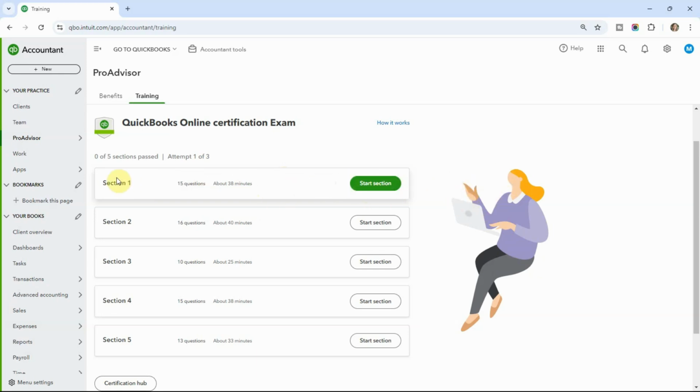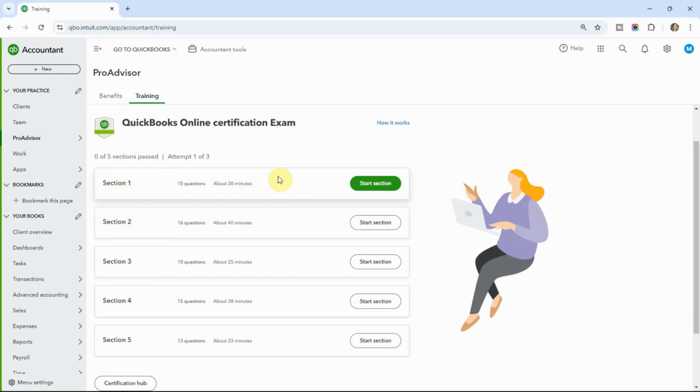And then you can finish all of section 1 and it'll save it. And if you want to come back the next day and do section 2, that is fine. You don't have to complete all of these 5 sections in one sitting. But you do have to make sure you complete section 1, submit it. You cannot come back to section 1 on the next day because it won't save what you have done.